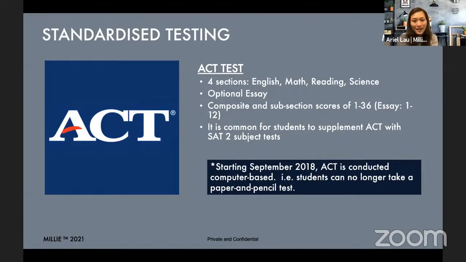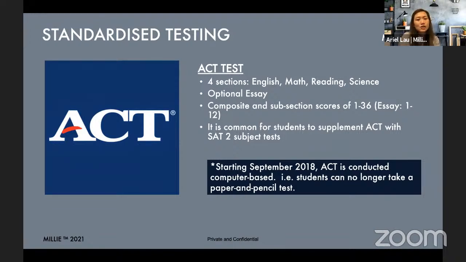There's also an optional essay for the ACT test. So be sure to also practice with that as well and read the marking schemes to see which parts you're not getting score in. For the composite scores, ACT is scoring out of 36. Each section has a full score of 36, and then they take the average and have the composite score also based on 36. So for better schools, or the top schools, you should be aiming for 34 or above.